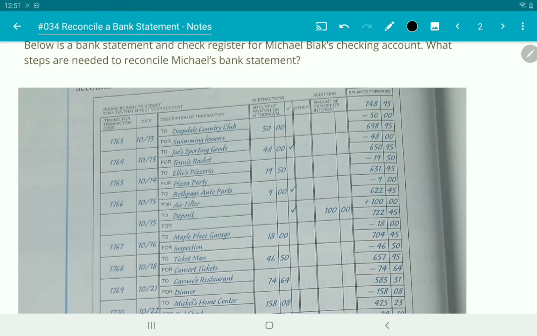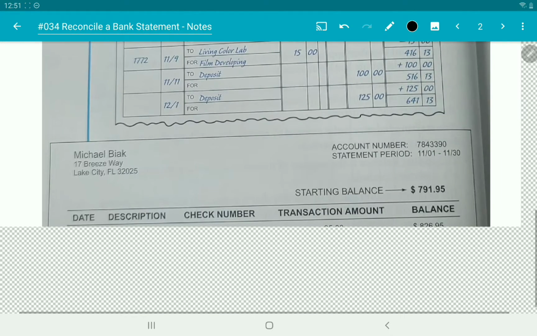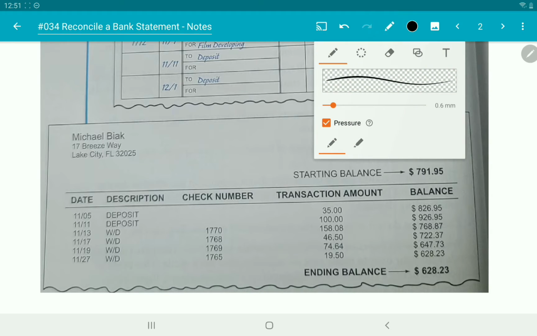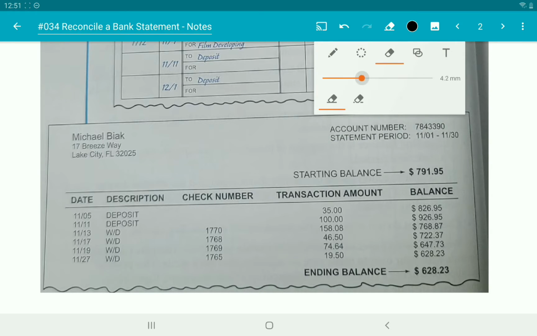You can see the amount of payment or withdrawal are all going to be on this side. If it has a check mark right here, we don't have to count it as an outstanding one. If it's written up here as well as on his actual bank statement, then you're good. You don't have to add it either.